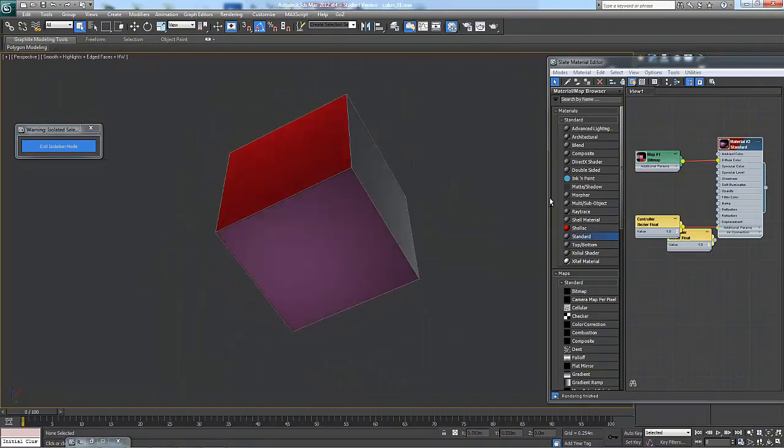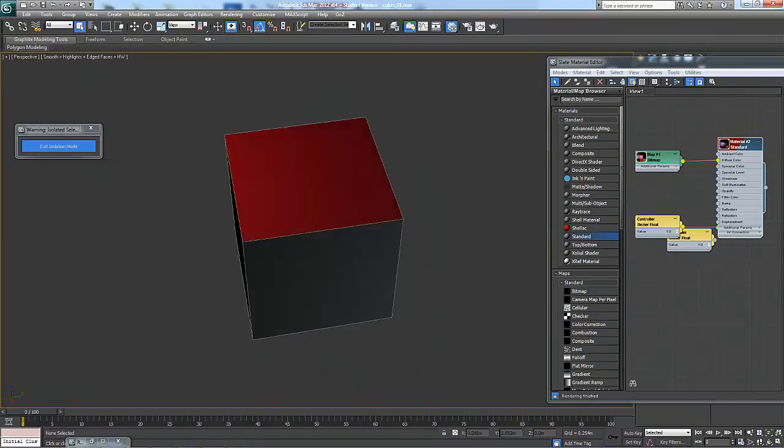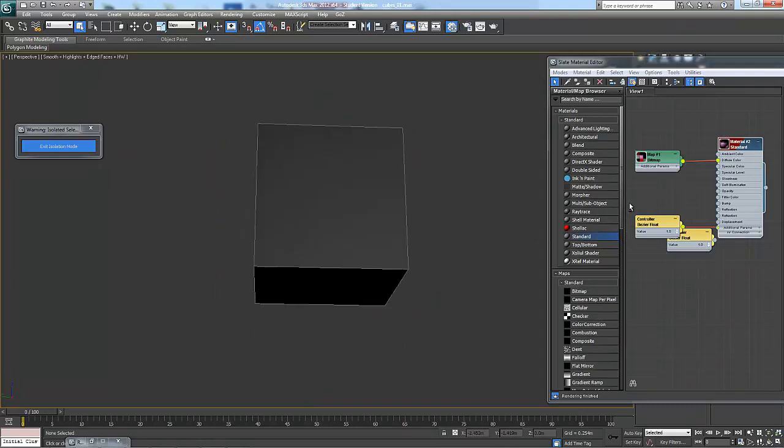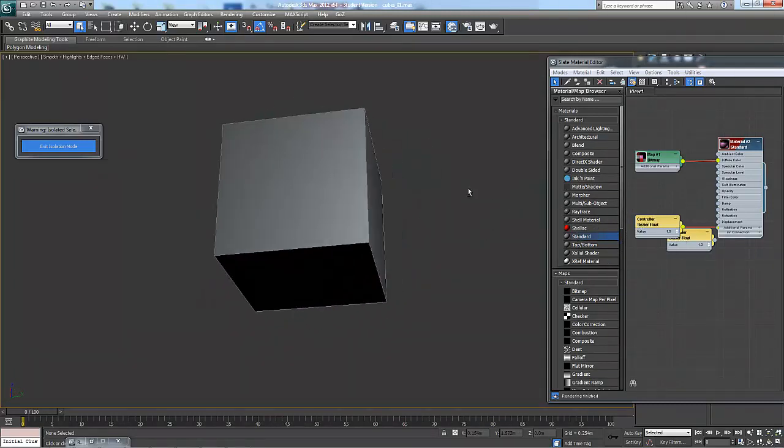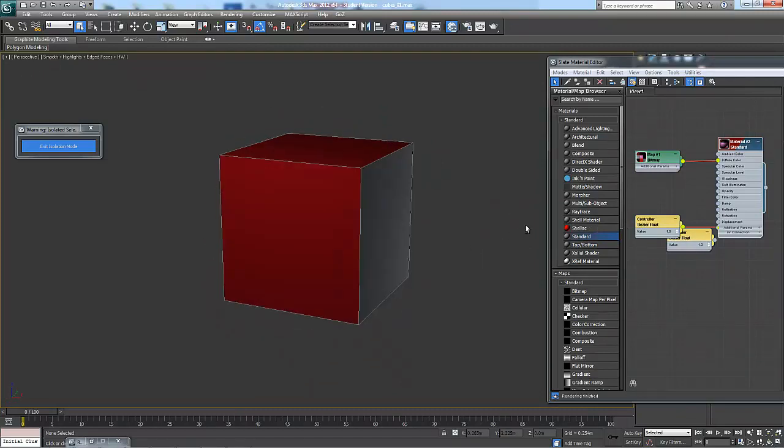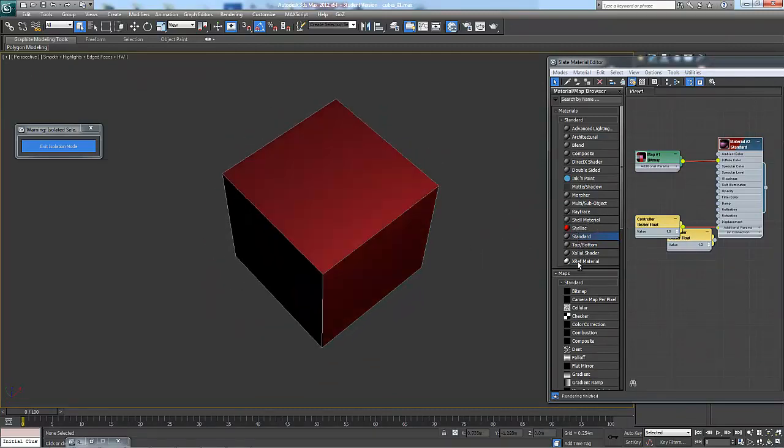So even though there are no lights in the scene, the cube still has the appearance of being lit, and it's all just being done in the texture, which saves a lot of processing on the part of the game engine.